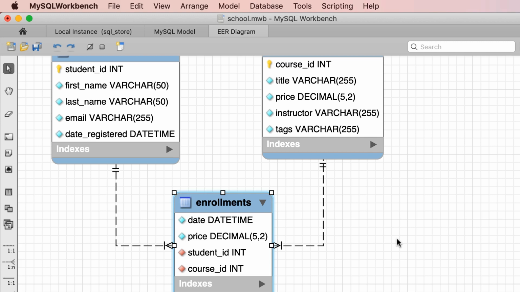Now, on the other side, if we introduce a new column here like enrollment ID, we're not going to have that problem. So if we have another table here in the future and there is a parent to child relationship between enrollments and that table, we only have to repeat the enrollment ID. So we're repeating one value, one integer instead of two integers. Okay. However, currently we don't have such a table in our design. So there is no need to design for what if scenarios that may never happen in the future.